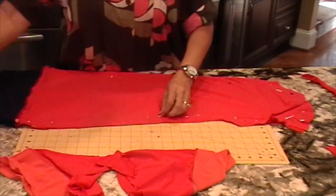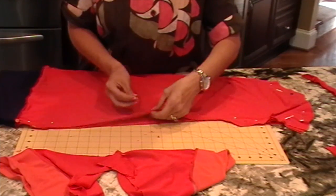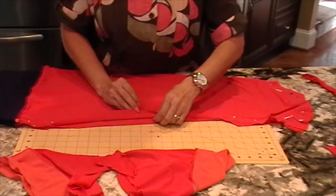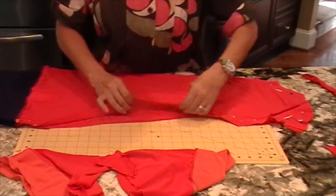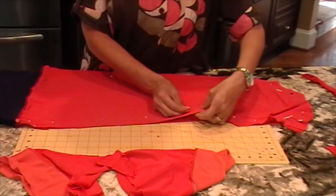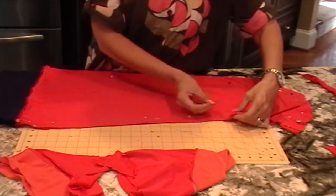And now I'll take my pins out so I can unfold the dress. Just the 2 layers and repin. I'll show you what I mean in just a minute. I need to be able to open up the dress and I have all the layers pinned together so that I can mark it.